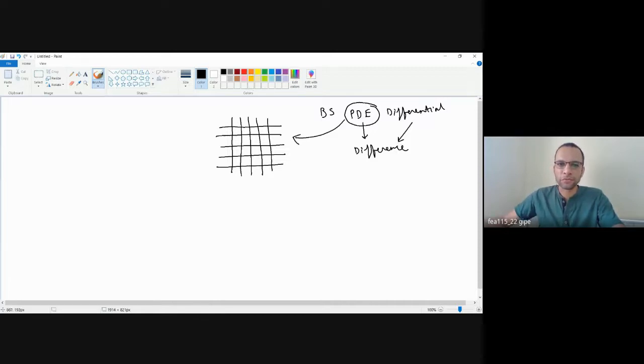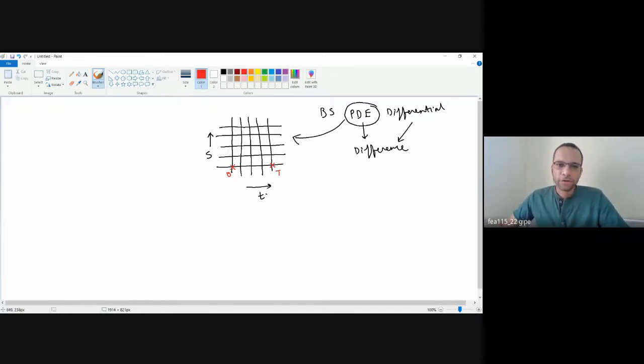If I can have this kind of a conversion happening, then I can start addressing each of these nodes. So imagine this is just like your grid in Excel. So this will be the asset and this will be the time steps. And for the time, I would have two terminal points, at 0 and at capital T, because I have a certain time horizon, right? So I have a certain time to expiry. So that capital T is known to me.